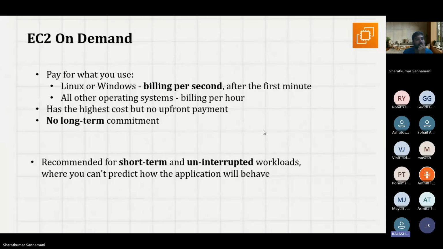The pricing for on-demand instances is pay for usage. See how much you are going to use, that much you are going to pay. They are billing based on the operating system, and billing will happen minute-wise or hour-wise. So if you are going to use one Windows operating system server for 30 hours, then the price will be charged for those 30 hours. So when AWS is billing on demand, that is higher actually.